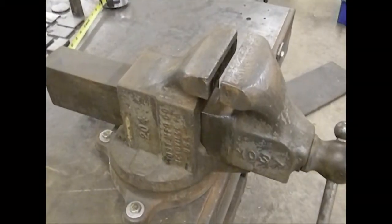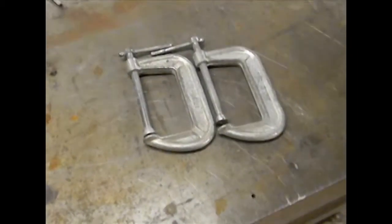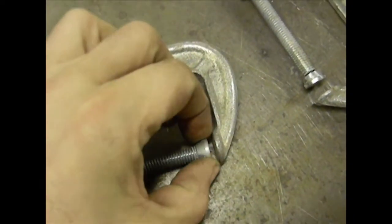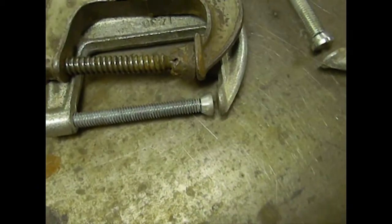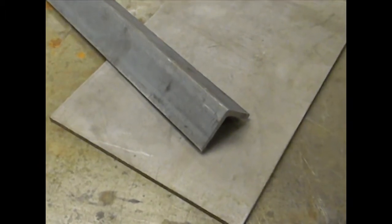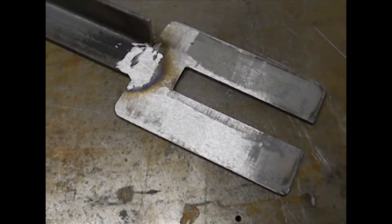The first thing you're going to want to do is get yourself a halfway decent vise. Next, a couple of C-clamps. The C-clamps you want to look for shouldn't have a really big foot on them — a big foot takes up a lot more space on your plate, so the smaller foot you can find, the better off you're going to be. Get yourself a scrap piece of angle iron about one foot long, and find a metal plate that's the same thickness as the angle iron. The plate should be at least 6 inches by 4 inches.